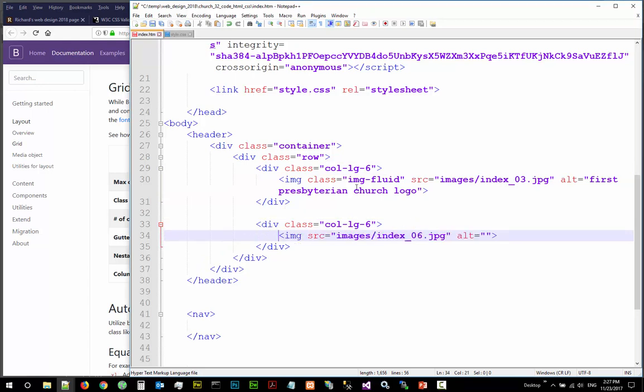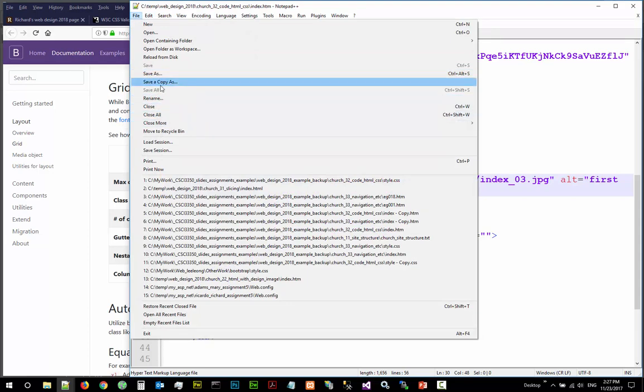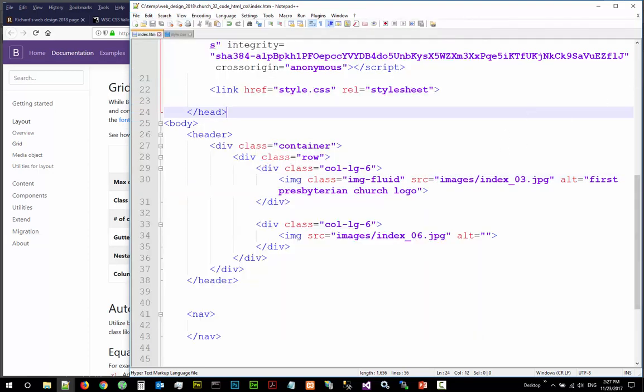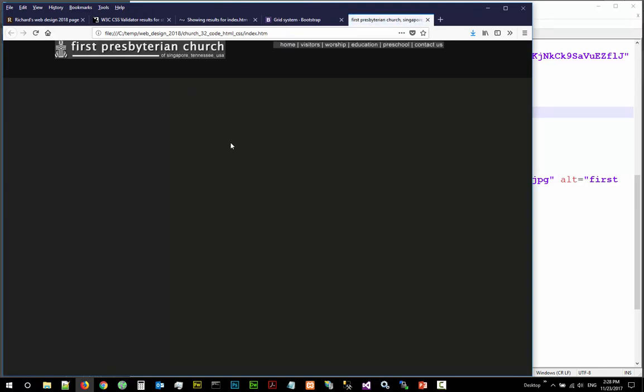Alright. This one has an image-fluid class so that it holds when you resize the screen. Save your work, Ctrl S to save, or you can always File, Save All. Okay, and then come over here and do a reload, you realize you added this and that there, and it is okay.